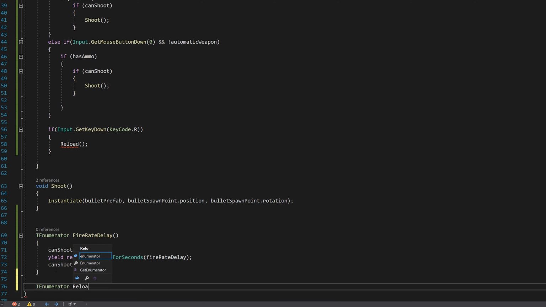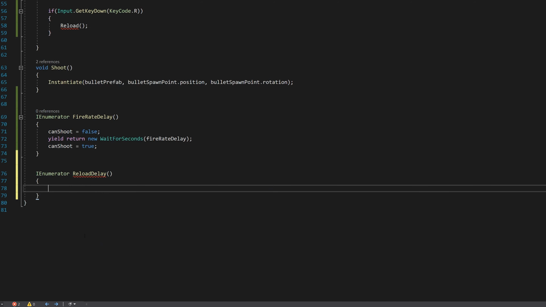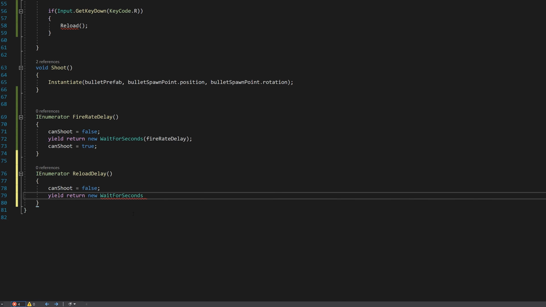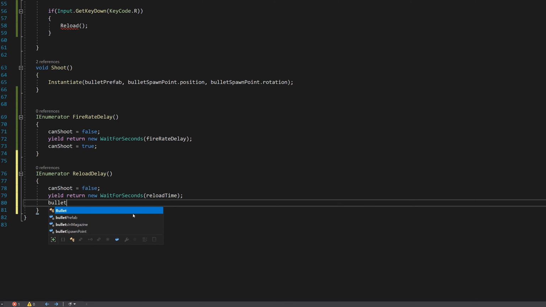Let's create another enumerator for the reload delay. Here we write can shoot equals false because we are reloading. Yield return new wait for seconds reload time, bullets in magazine equals magazine capacity.